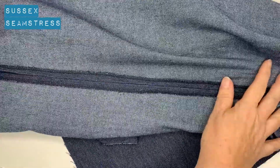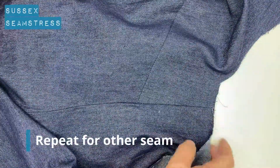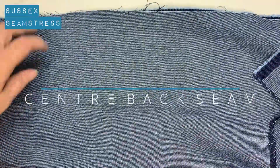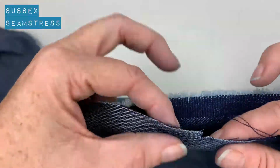So I've finished the edge of the fabric with an overlocking. You can use a zigzag or whatever method you prefer to use to finish your raw edges. Repeat for the other side and then we move on to the back seam.